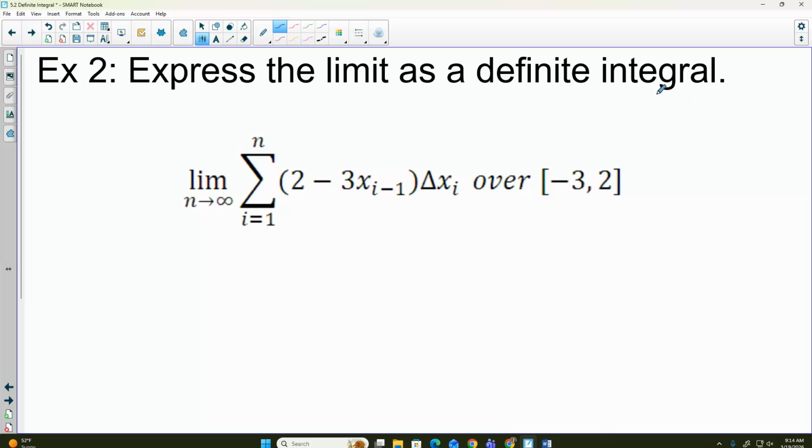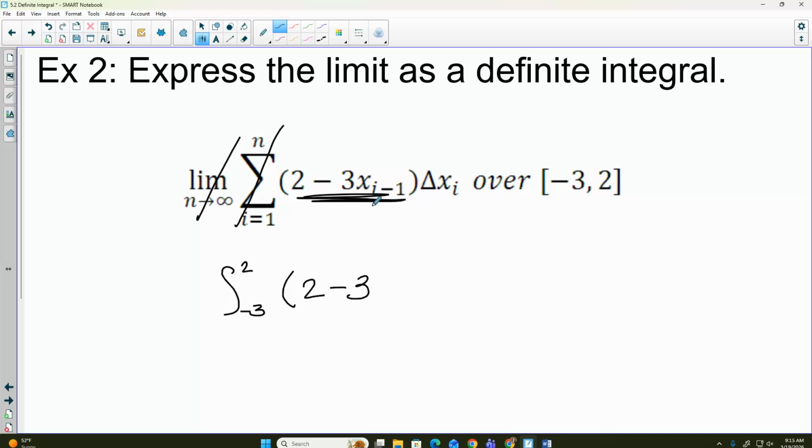This one's not asking me to calculate it, it's just asking me to write the integral. So can we take the limit of the sum and turn it back into the integral? So the integral, this skinny s, where would it start? And it ends at 2. Right? That symbol right there takes care of the limit and the sum. Now we have this expression. That stays, except you don't use x sub i's.